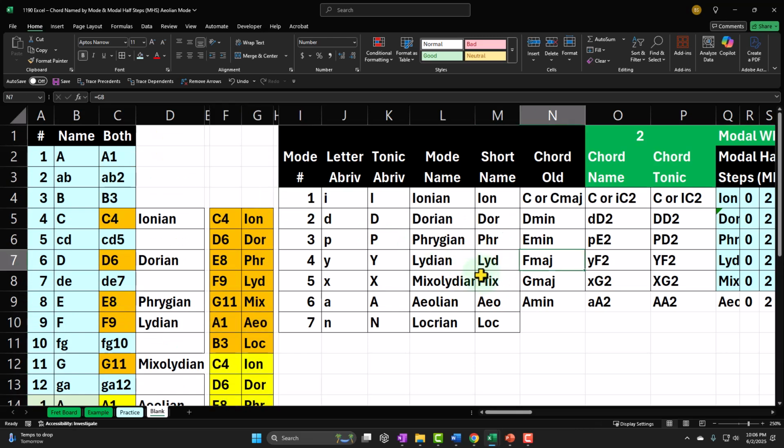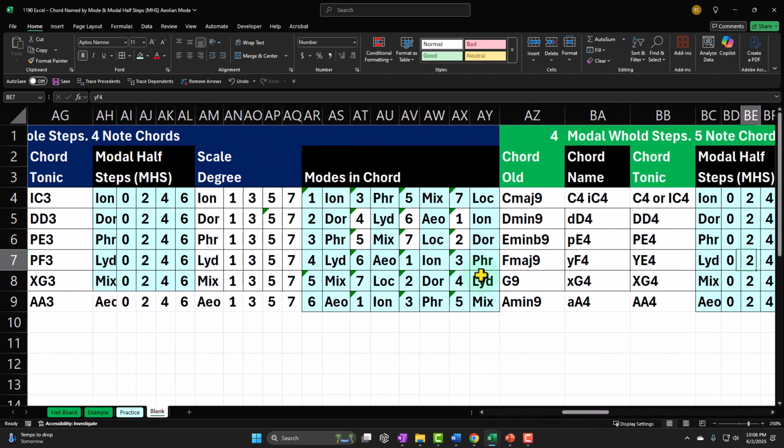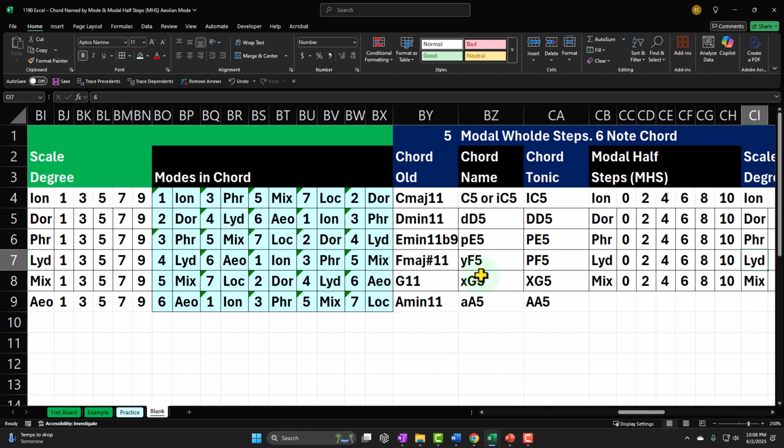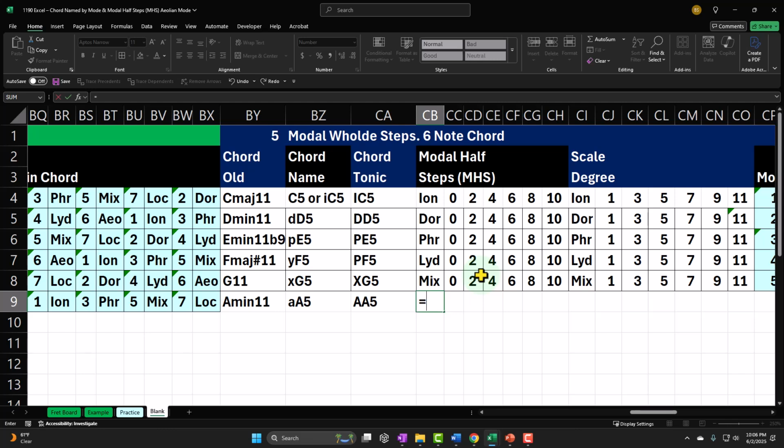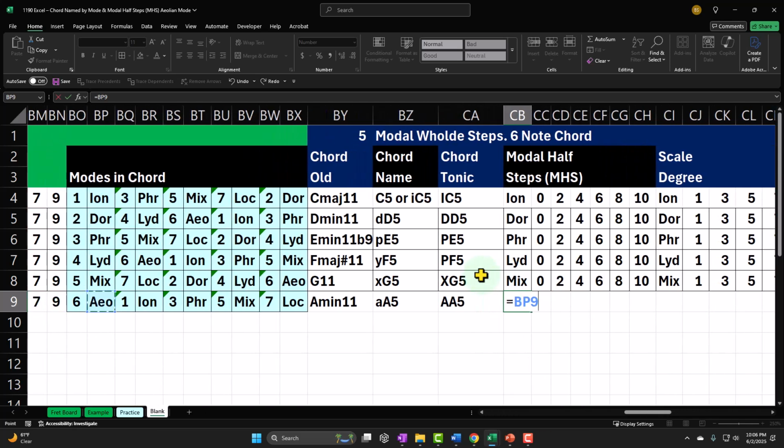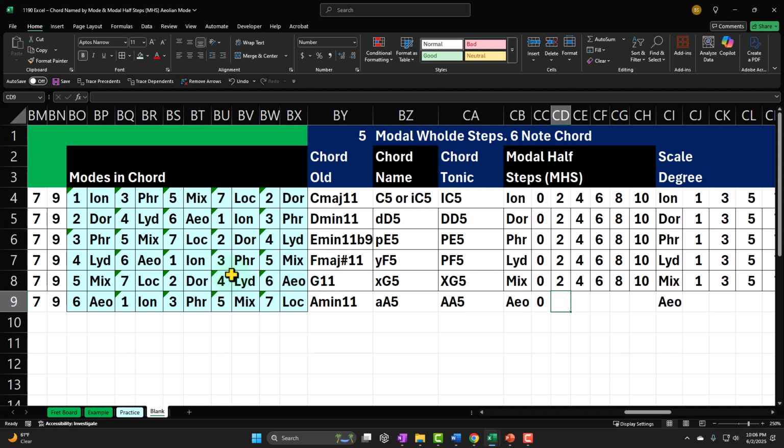All right, let's go back on over, and we're going to say, all right, so if we did the modal half steps, which are equivalent to the scale degrees if we measured it properly, and not remake the 1, right? We'd say this is going to be the Aeolian, and the first point is 0 because it's the 6th modal name. But I'm not going to measure. I'm just going to call that the node that I'm measuring from, and then count the next one, which is the 2, and then up by 2 to 4, and then up by 2 to 6, and then up by 2 to 8, and then up by 2 to 10.